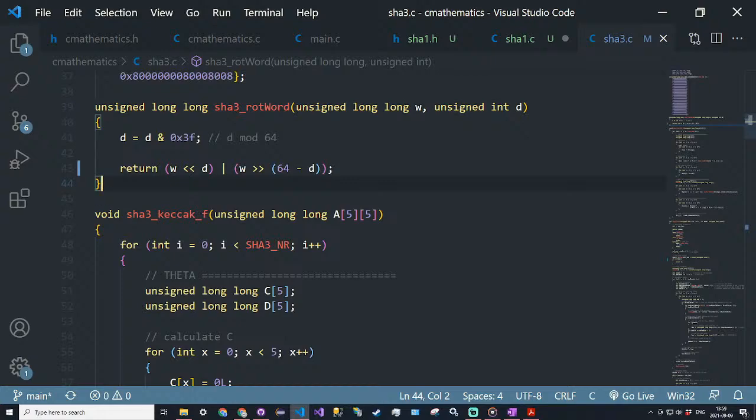I was busy overcomplicating things using masks, but this is all it is pretty much. It's much simpler. You just left shift the part that you want to put in the front, and then right shift the part that you want to put in the back.